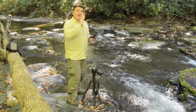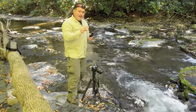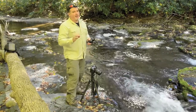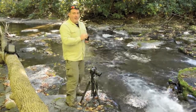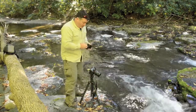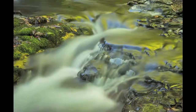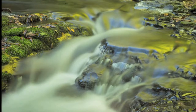And a little bit later, as the sun gets a little higher and comes down and it's hitting the water directly, it's going to make the white parts of the water extremely bright. And we don't want that to be clipping. So that's what we're going to use the meter for, to find out where that brightest part is, and then we'll adjust for that. So let me just take a look at my last image. It's very cool stuff. Just going to zoom in and get some details.